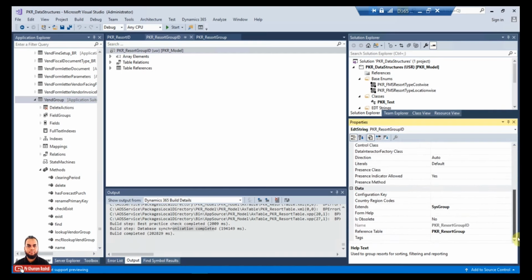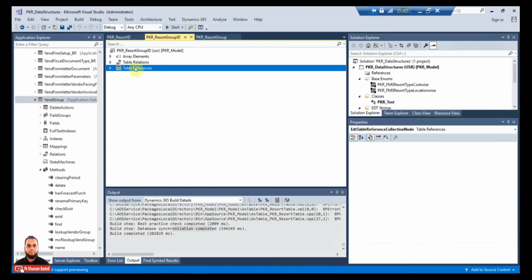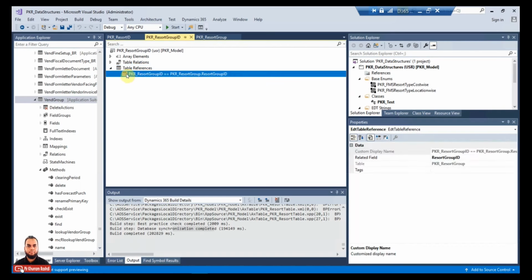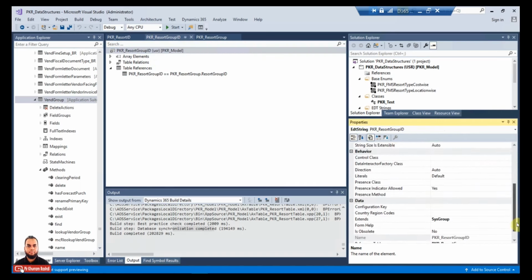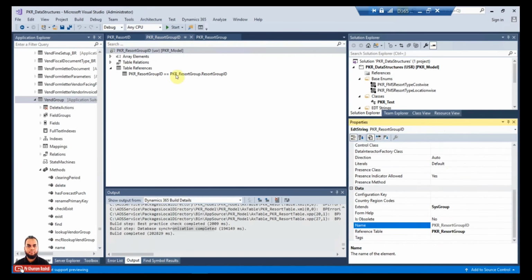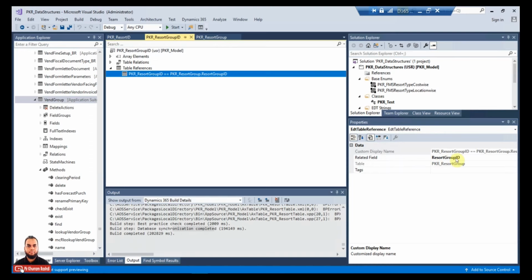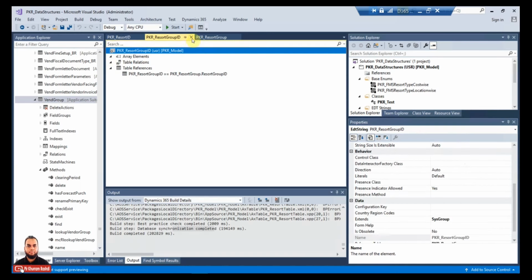And then a reference table was defined first, and then in the table reference we created a new relationship of EDT with that reference table here. And we use to select that field on that related table. And this is how we define this relationship on a EDT level.